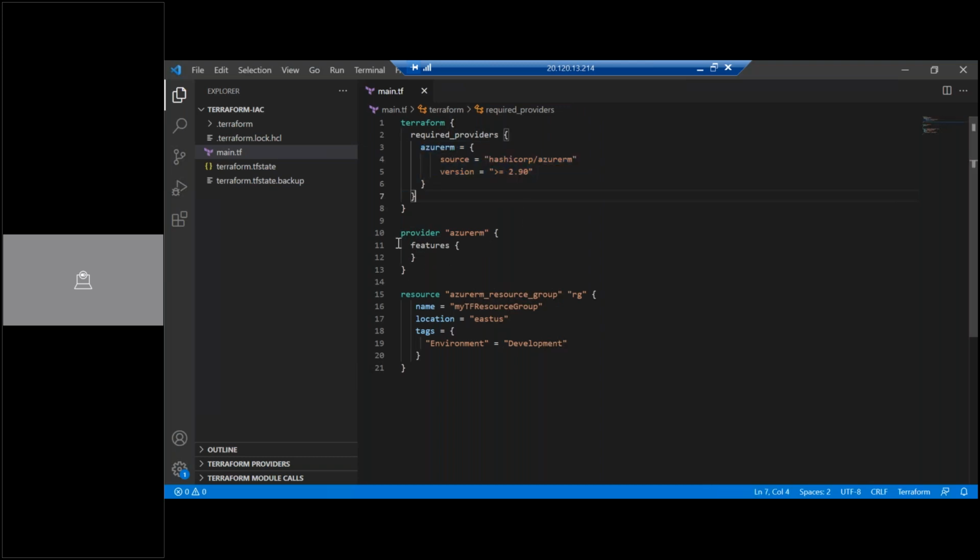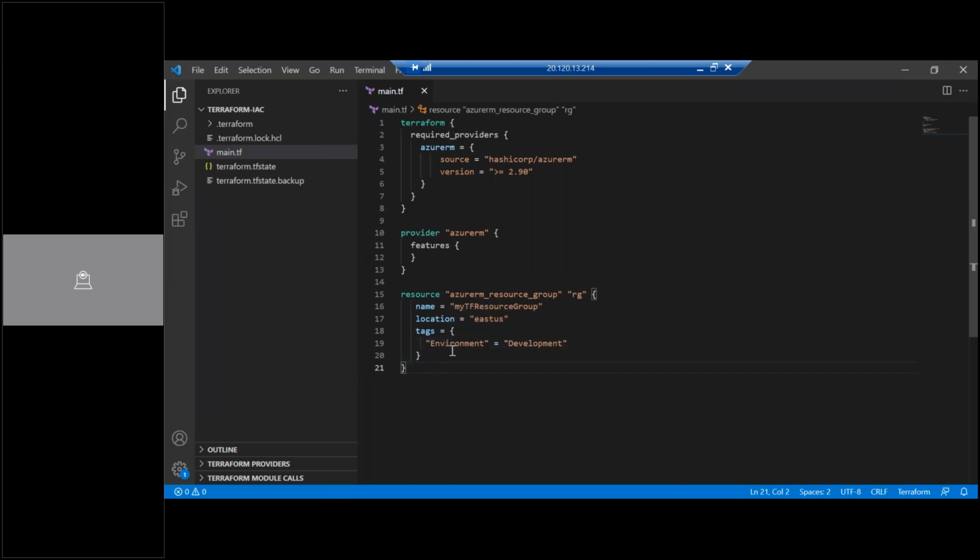Okay. And along with that, we also need to provide this features section. Here it will be empty most of the time. It is required to be provided. Generally, we provide this every time with empty. We don't add anything. But if you want to customize any features inside this, any resource features, then we can leverage this to make some changes. But generally, this will always be empty most of the time. Okay. Yeah, this is the simplest Terraform file.